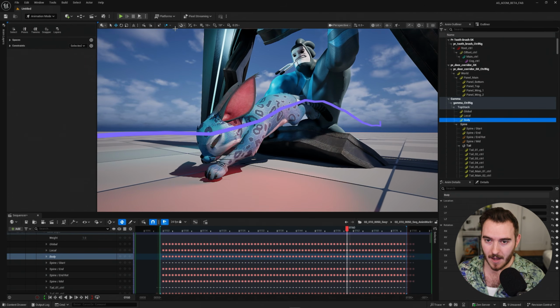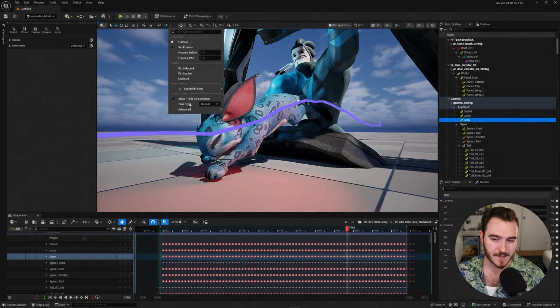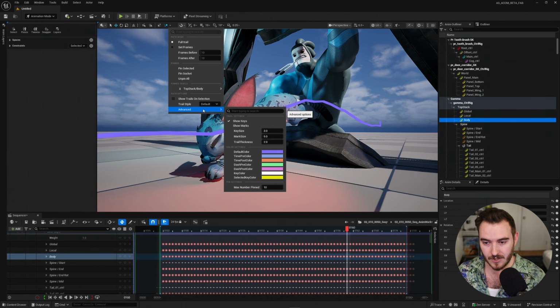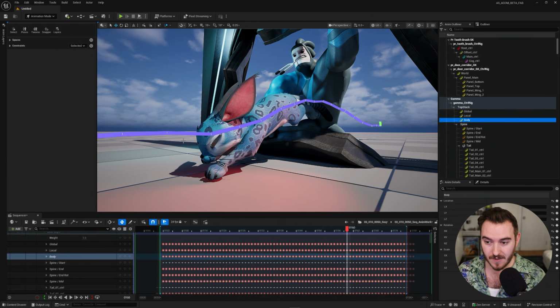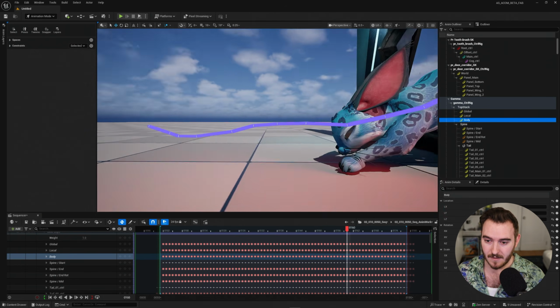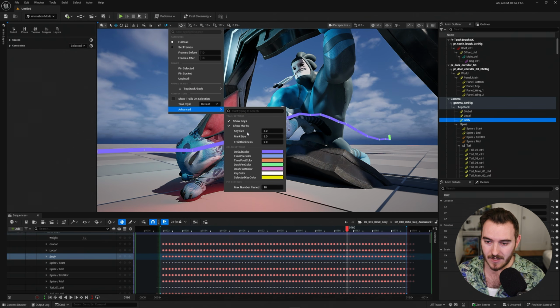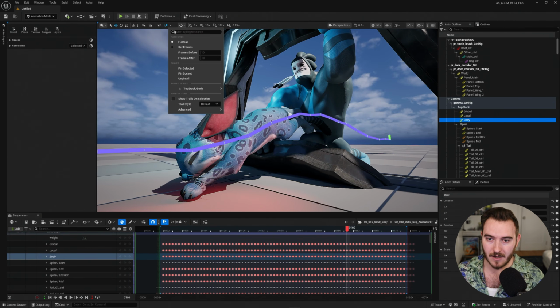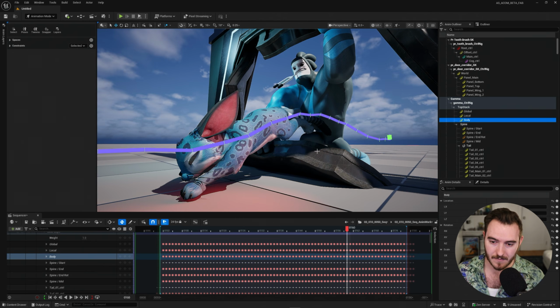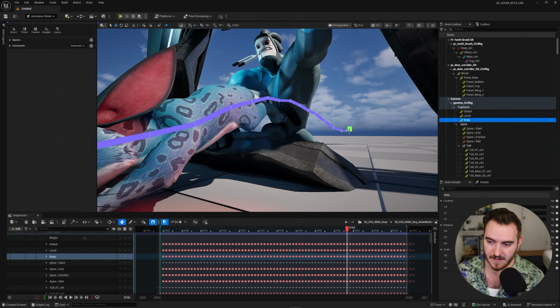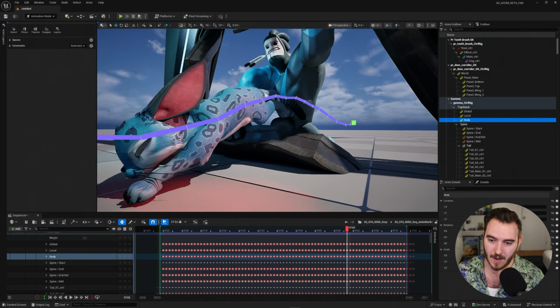Right off the bat, I'm going to go back in here and change the trail style from default, which is just a solid color. And actually, I should also turn on show marks so you can see the individual keyframe spots of where the frames are. And we can also adjust the size of things like marks. I can maybe switch this to 10, maybe make the key size 5, hit enter. And then when I refresh this little menu, the things all change. So now we have this square key at the end, little marks throughout.